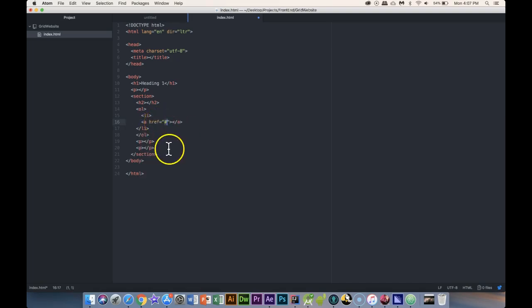Okay. If I go ahead and save, it's going to indent it for me. Now I can see that this anchor tag is subordinate to this line item, which is subordinate to the ordered list, which is subordinate to the section, which is subordinate to the body. So this makes it a little bit easier for me to see in my code who is subordinate to who, so I can better design. All right? Okay.